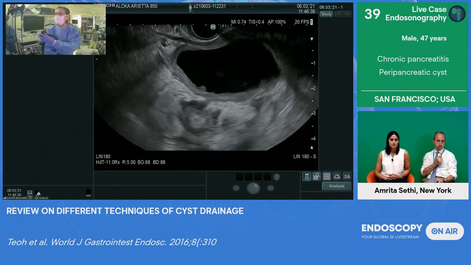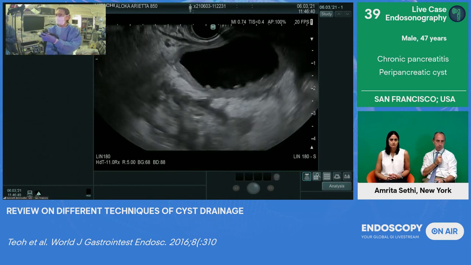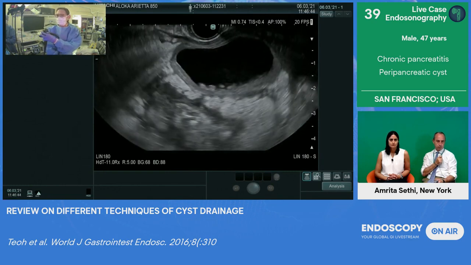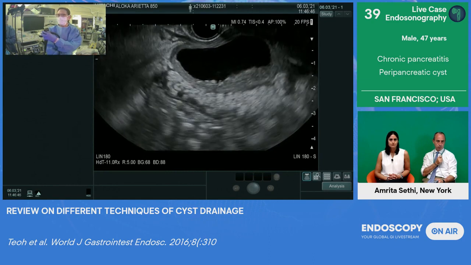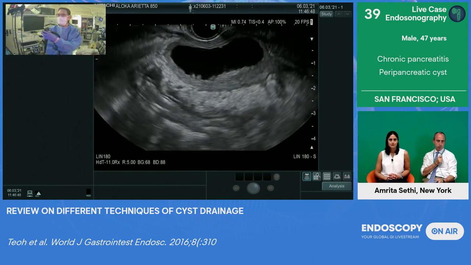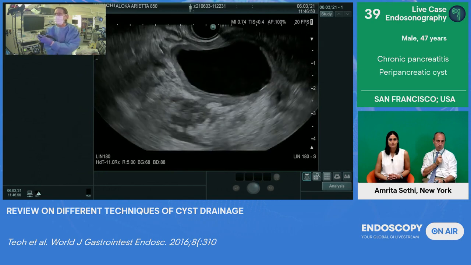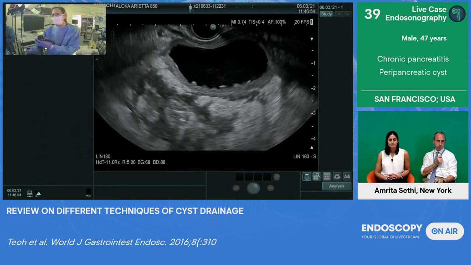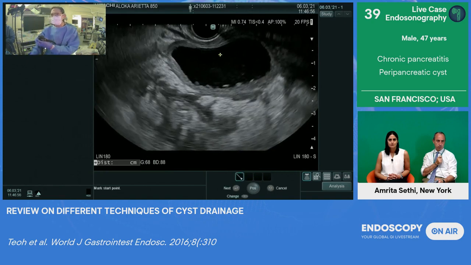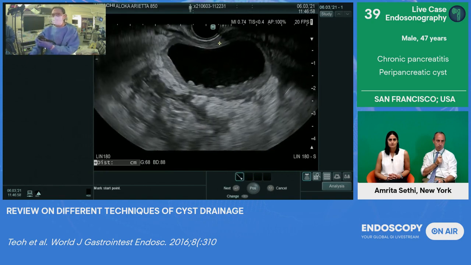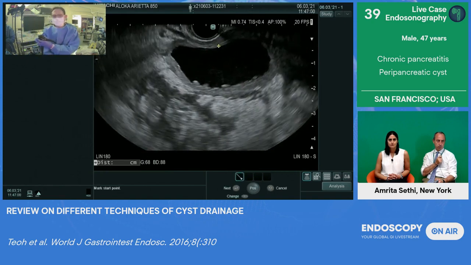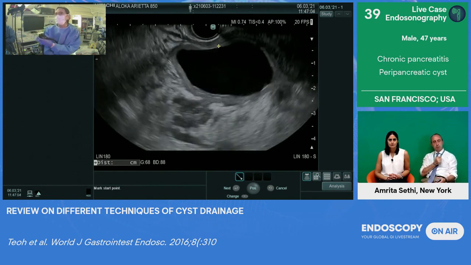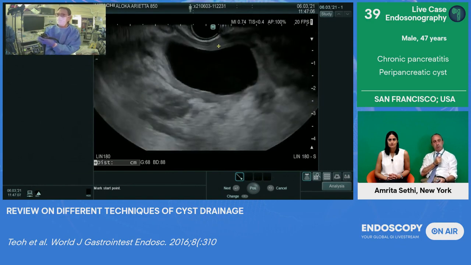So it is already a mature collection. And you can see there's a little bit of debris at the bottom. Some necrosis probably here. It layers out. But I think this would be a good candidate. So good candidate means that there's abutment against the gastric wall. And you can see that here. Here's the gastric wall. We also see that there's probably adherence to the gastric wall as well.